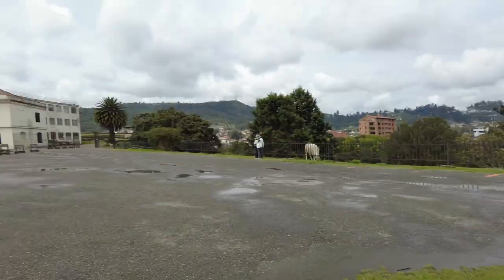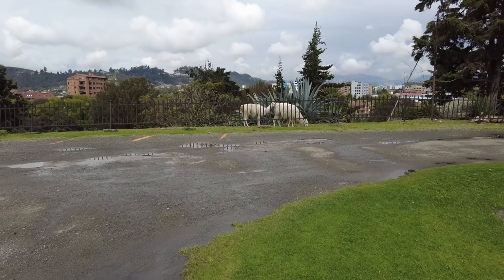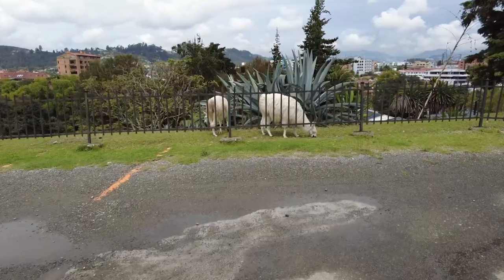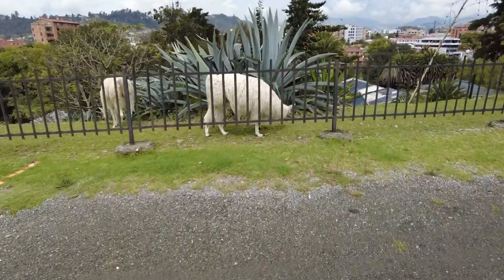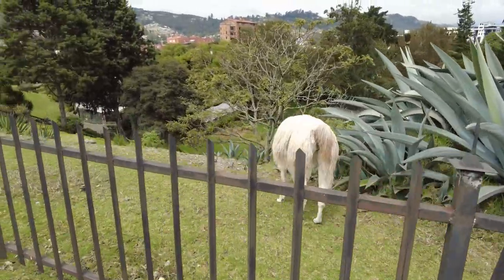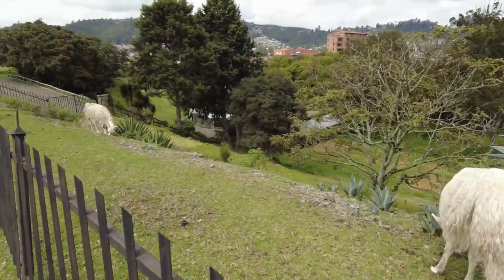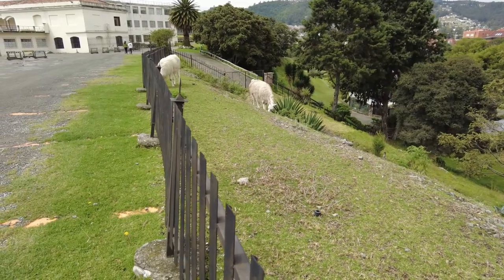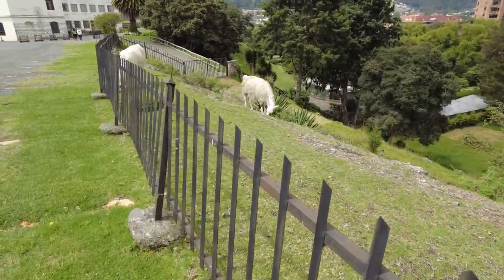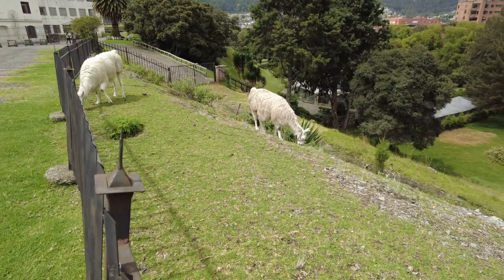The park is open. Gates are open over there, and as a bonus, right over here, hanging out, it looks like there are some llamas or alpacas. I don't know, some very cool, very chill looking animals who don't seem to give a shit at all that I am here. They're just hanging out, eating grass, living their lives. Pretty cool. There's a couple more over there. So we've seen some wildlife, and now I think it's time we go inside and we finally see these ruins. The famous ruins of Pumapungo.